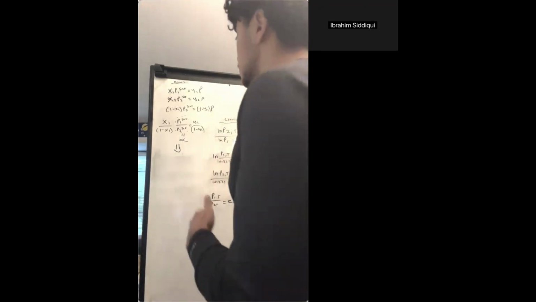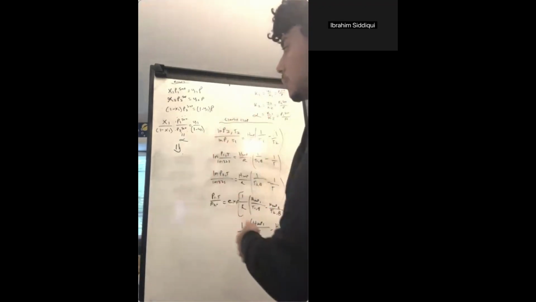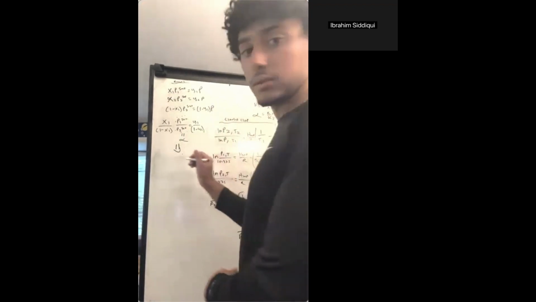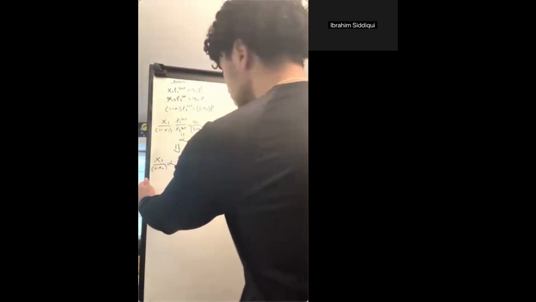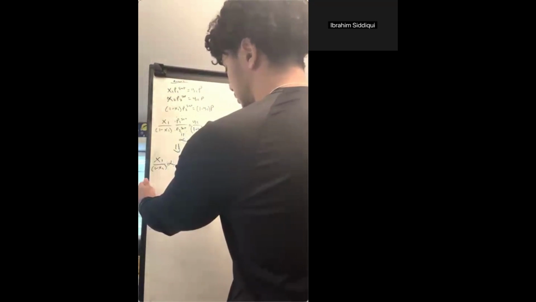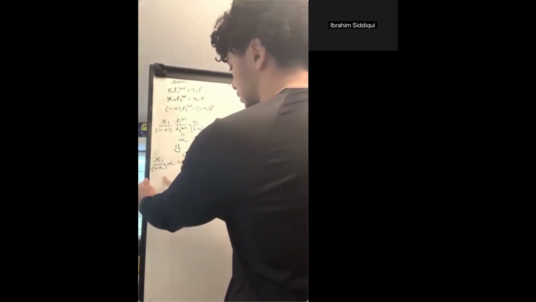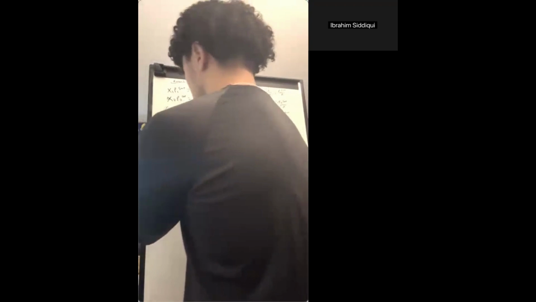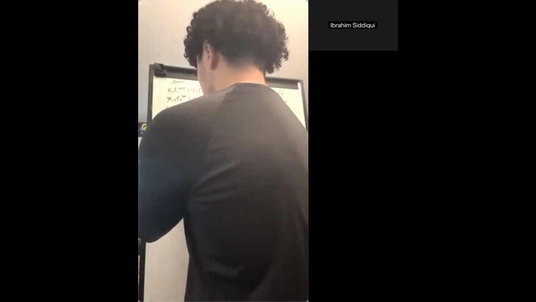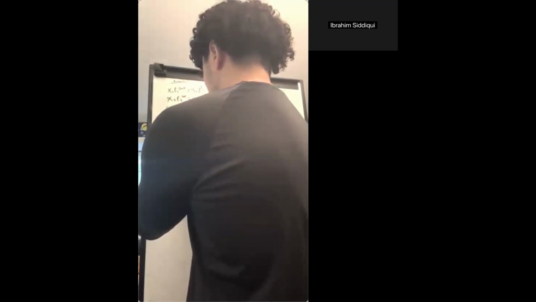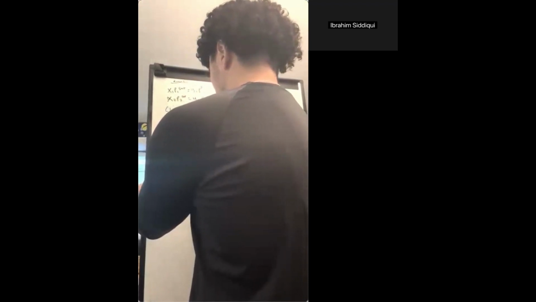So to continue to derive this, we're going to want to get y1 by itself. So x1 over 1 minus x1 multiplied by alpha is going to be equal to y1 over 1 minus y1. So we're going to want to get y1 by itself, so we're going to move this 1 minus y1 to the other side. So we're going to get 1 minus y1 multiplied by alpha multiplied by x1 over 1 minus x1, and that's going to be equal to y1.